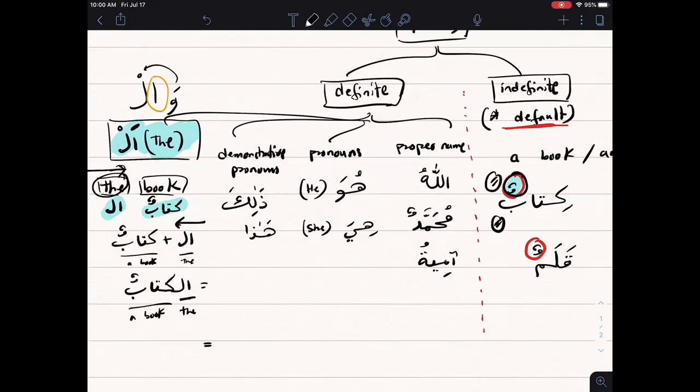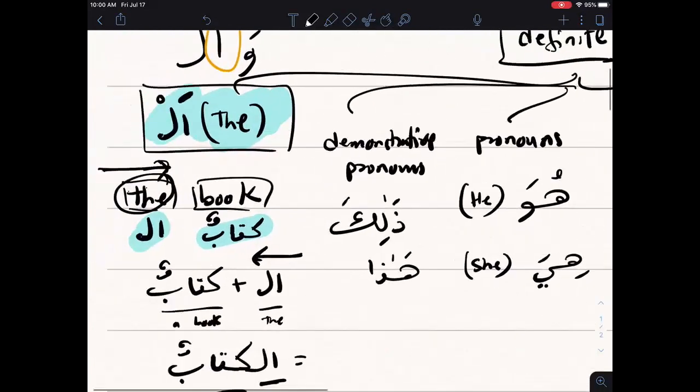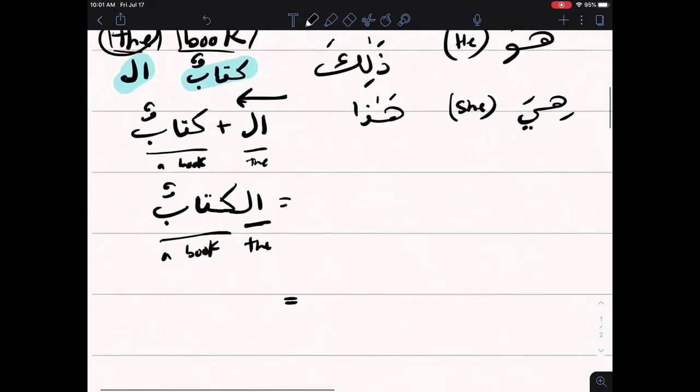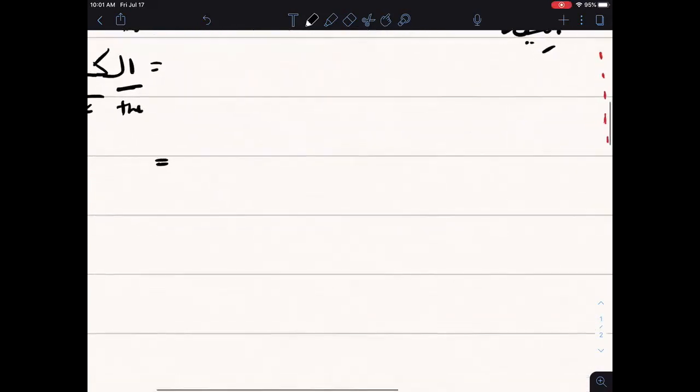So glad that you guys are seeing this problem. The issue is that I told you the tanwin is indefinite and alif lam is definite. So obviously we cannot have these two in the same word. That's the first thing that should pop into your head. Remember what I said, guys, that in the Arabic language everything has an exception. This one, you can smile, because there is no exception in this case. You can never have tanween and alif lam in the same word, because even our common sense doesn't allow it. How can we say definite and indefinite in the same word?